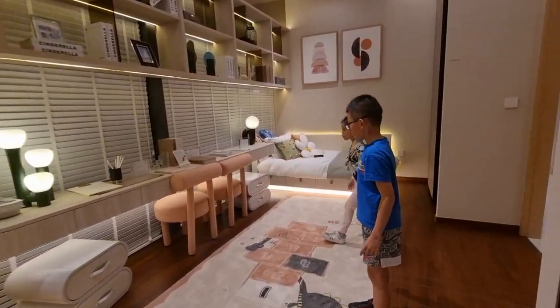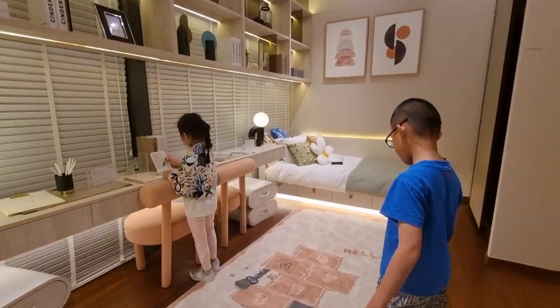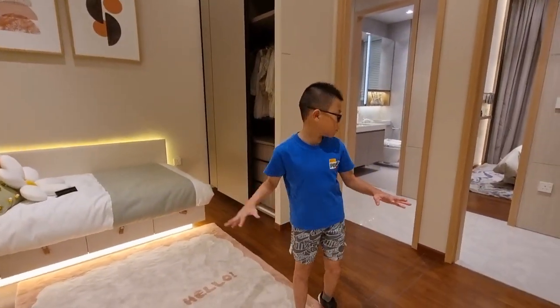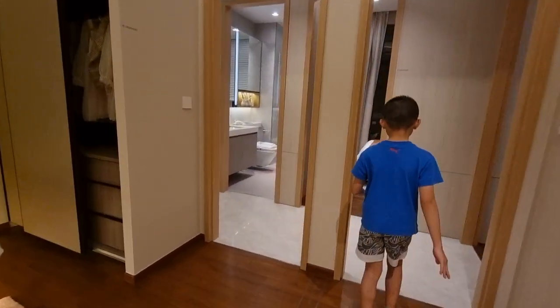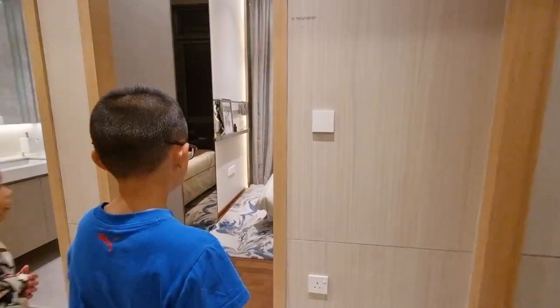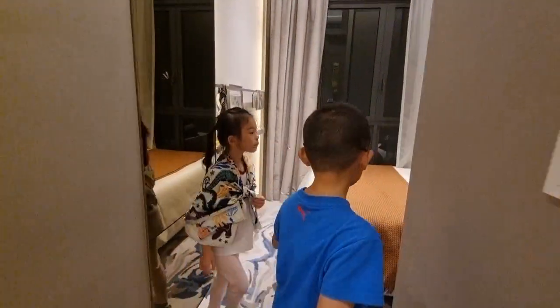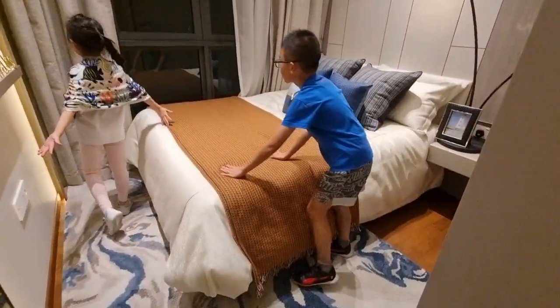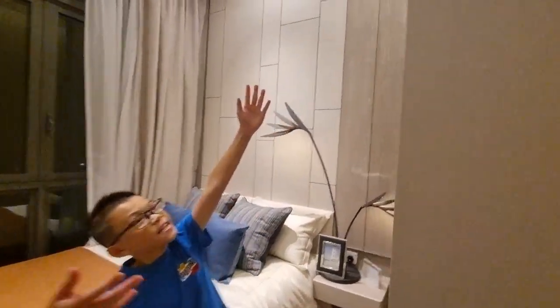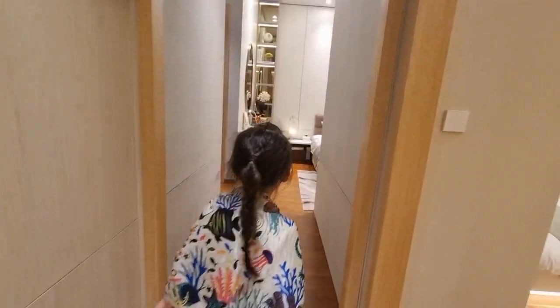They really place a lot of emphasis on the layout and the finishing. There are four bedrooms — we've seen two so far. This is the third bedroom, also nine square meters. You can easily place a queen-size bed, and it comes with a high ceiling too. All rooms come with full high ceilings.